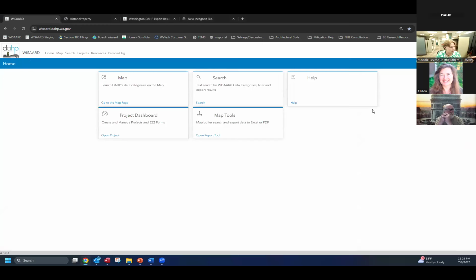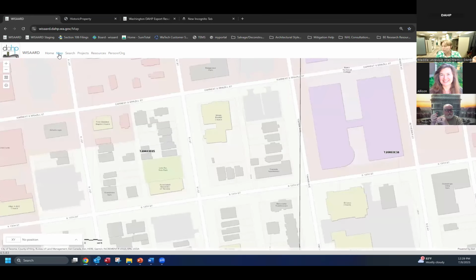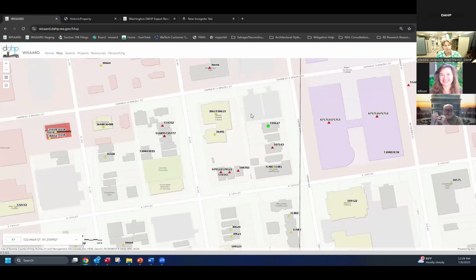It'll take me to the homepage. You mean how you get back to the beginning map layer? So I just click the little map tab up here. Is that what you mean?